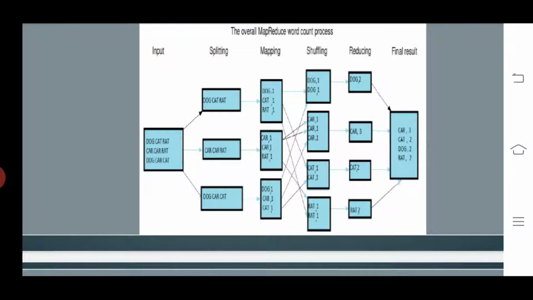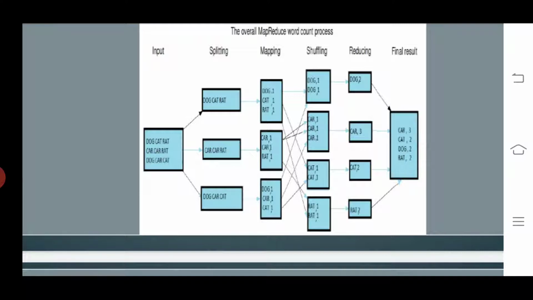For example, with any words, now we have to do the mapping process. At the mapping we have dog 1, cat 1, rat 1; then car 1, rat 1; and then dog 1, car 1, cat 1.